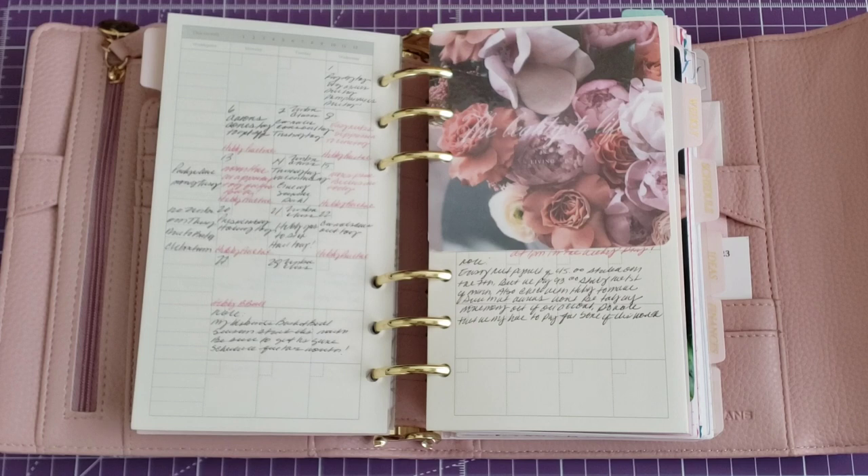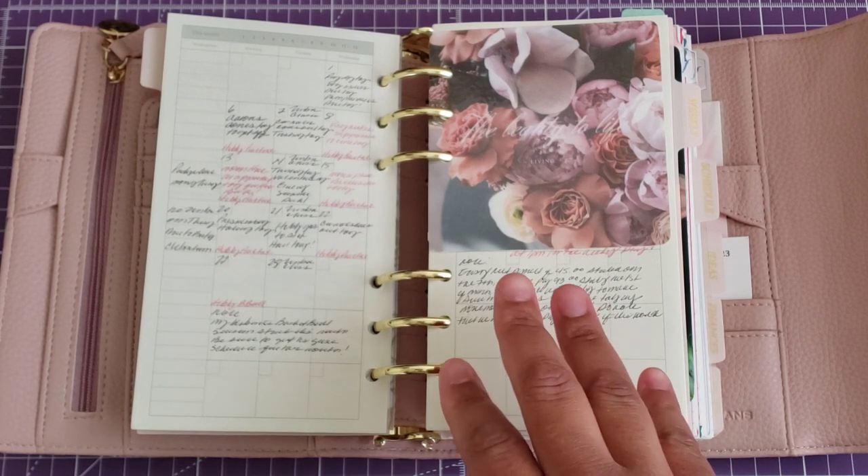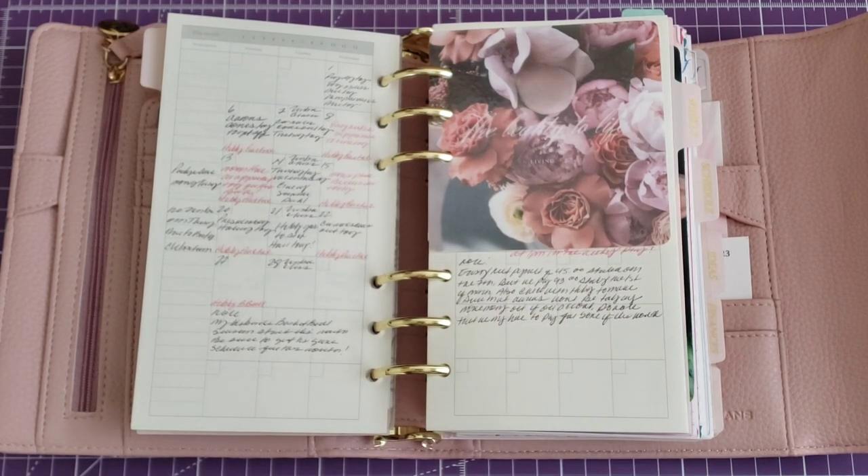I find myself taking this around the house. If you've seen my current main planner, you'll start to notice some differences or similarities between this setup and that setup — what the two entail. If you can pick that out in this video, kudos to you, because it'll make sense in future videos I have lined up.